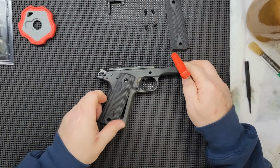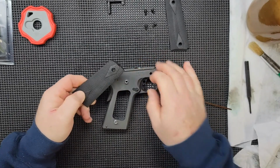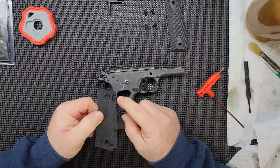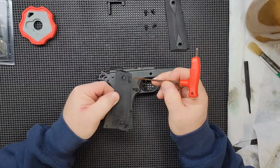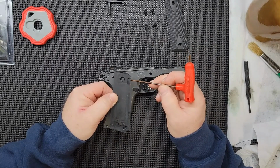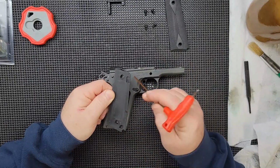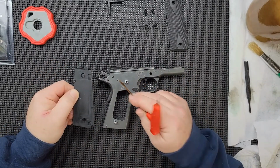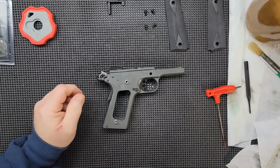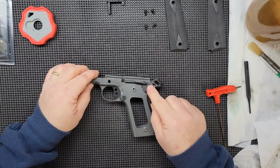Okay, now, just as a side note, that grip didn't want to come off. So just as a side note, see this piece right here? We're going to cut this out with a very sharp blade because this is where the ambidextrous safety is going to go on the right side of the gun. So grips are off. Next thing we're going to do is pull the safety out.